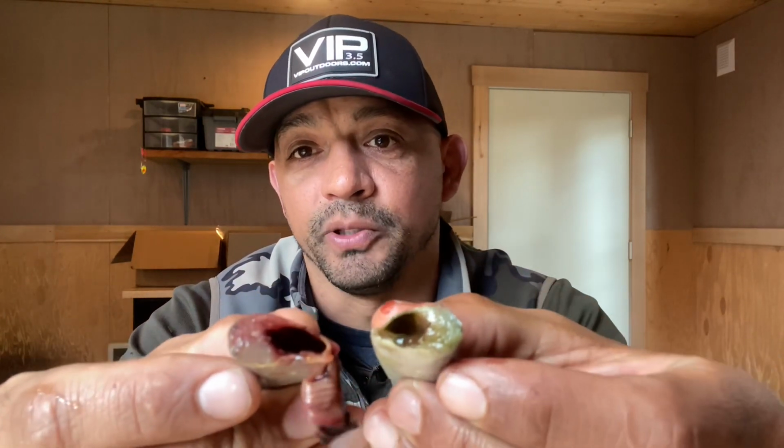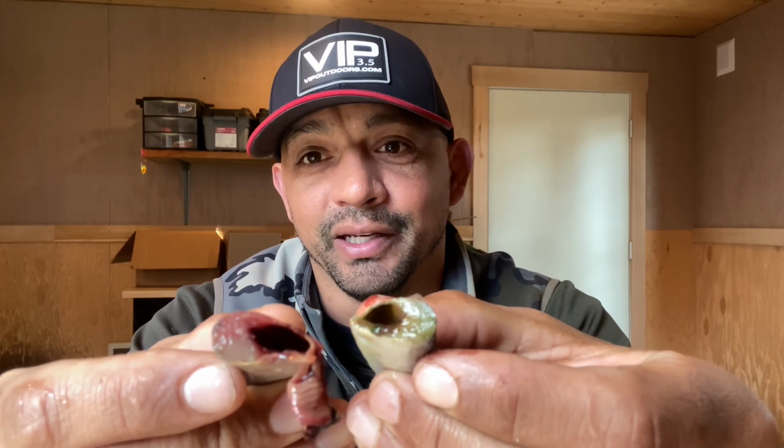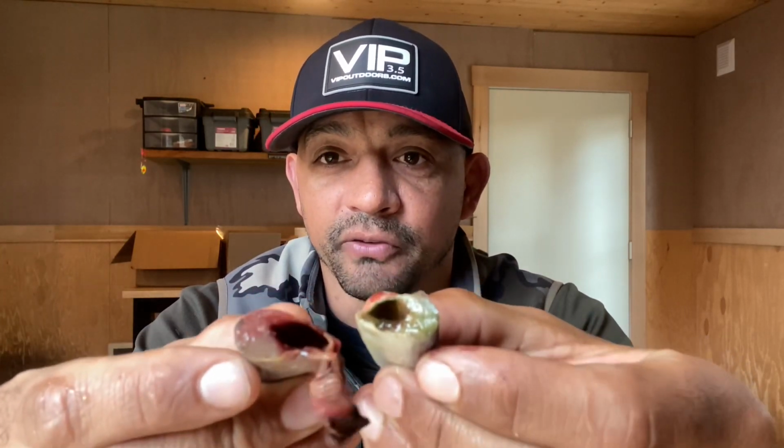So that's the way I now figure out how I'm gonna find good herring. Again, multiple manufacturers, cut them all open, whichever's best, that's what I'm going with. Look at the difference between the two. Tell me you can't see a difference between that. The fish could definitely smell it. Day and night difference. It's not always about the brand of manufacturer.